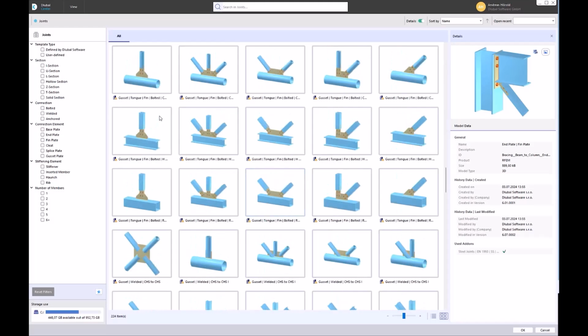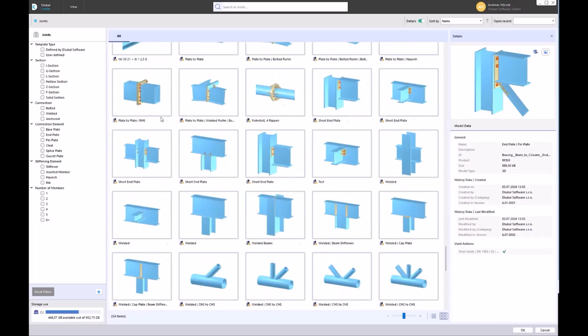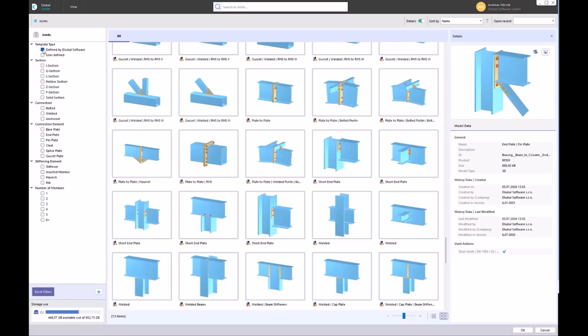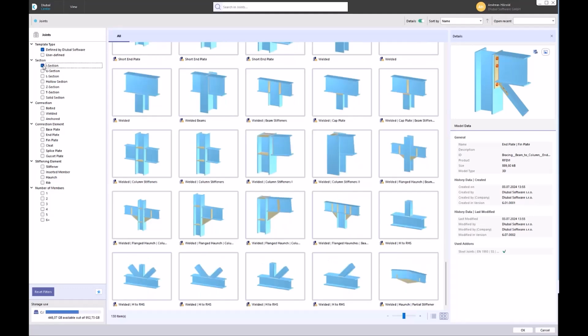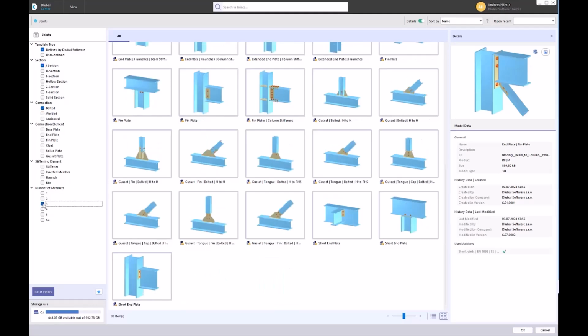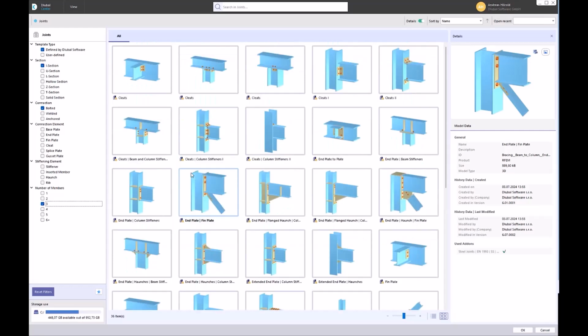Now you can see different template types, also user-defined from me. So I select only the defined connections or joints by Dlubal software. We've got the I section. The connection is bolted. And there are 3 members in the connection.